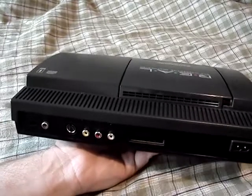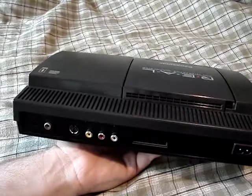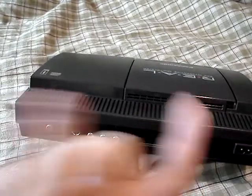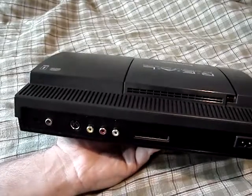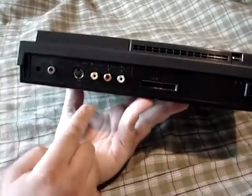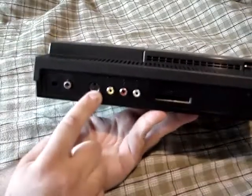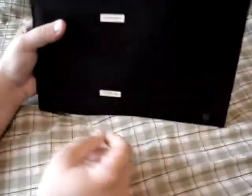Many of these older consoles use proprietary cables or inputs, like the Atari Jaguar. In order to use AV cables, you have to use their own special cable. The 3DO, however, they just said forget that, we'll just give you the connections. So you got composite and left and right audio and S-video.